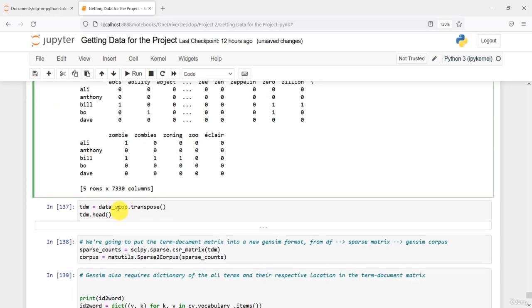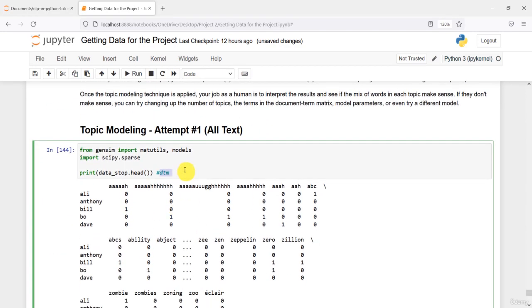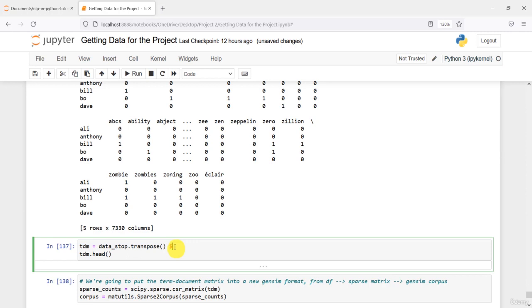Now, if you transpose it, it will become a term document matrix. Initially it was a document term matrix, and now if you transpose, it will become a term document matrix. This process is to convert from DTM to TDM.